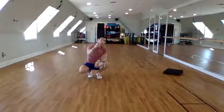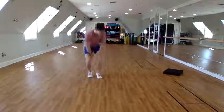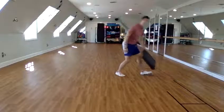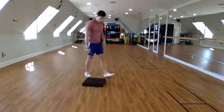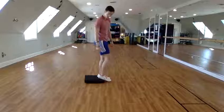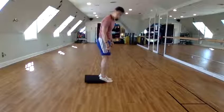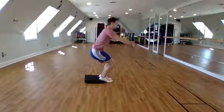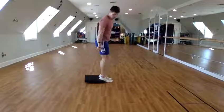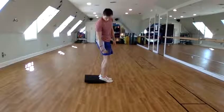And then the third exercise here, now you might need the mat or the little cushion, wherever you got a little pad. These are originally called hinge squats. So we're gonna go heels elevated, and we're just going up and down. Reach the arms forward as you go down. The knees, notice they're drifting forward.